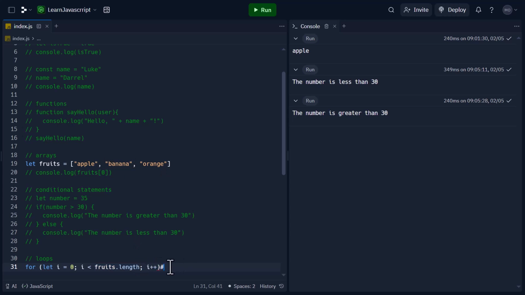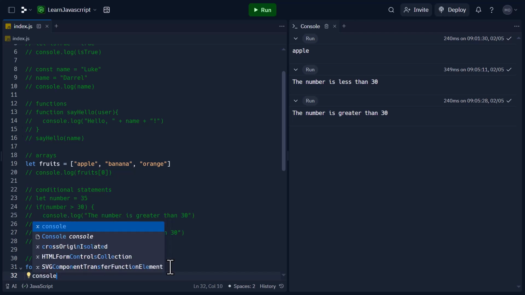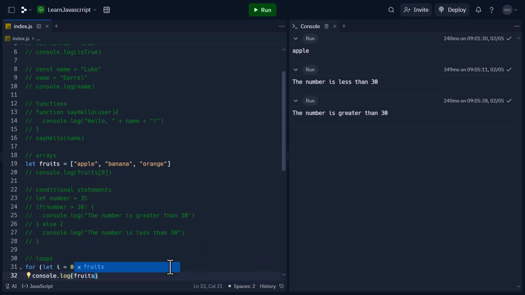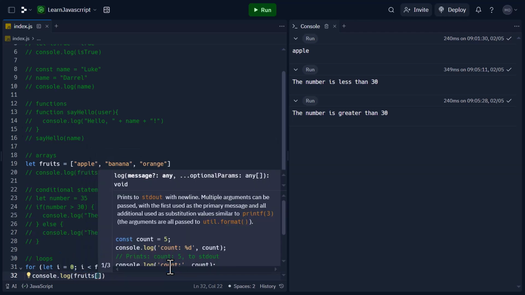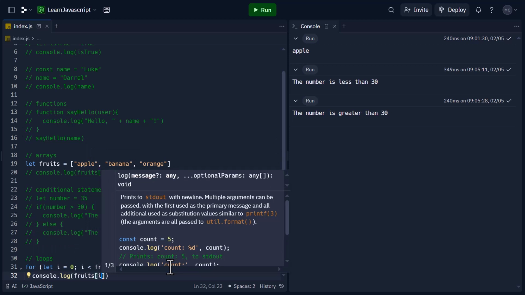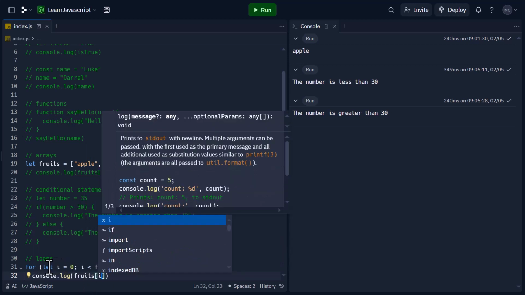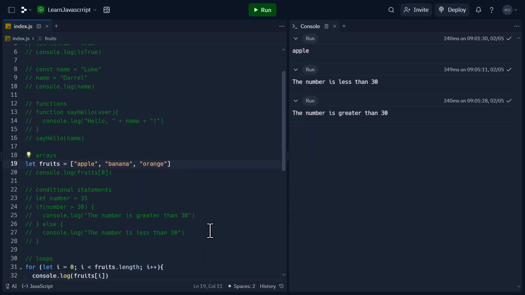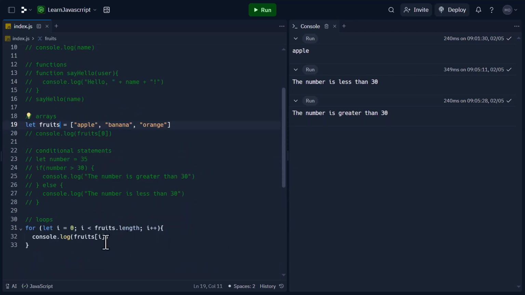Here we put a curly brace, and let's console.log fruits, and we're gonna give it the index, which is the index that iterates through our array. Let's see what this gonna give us back.